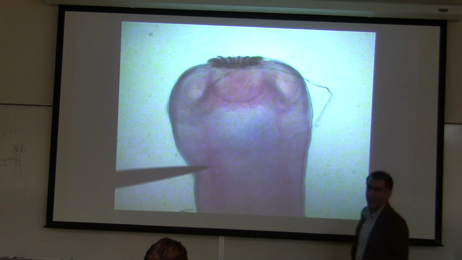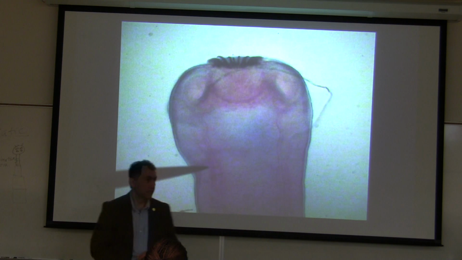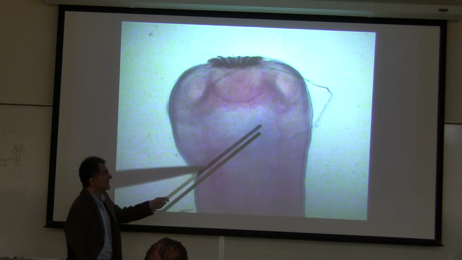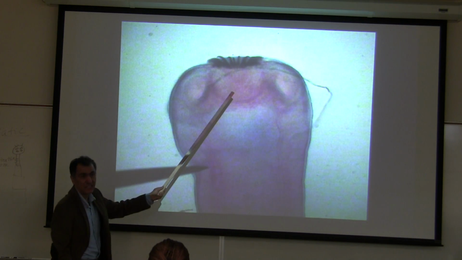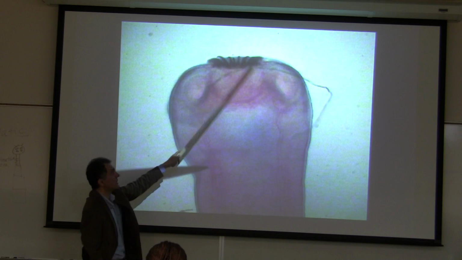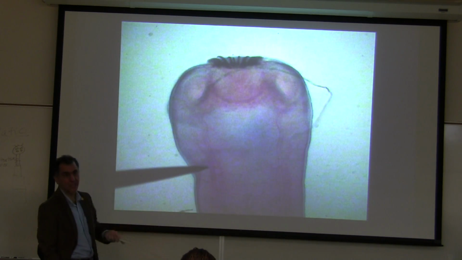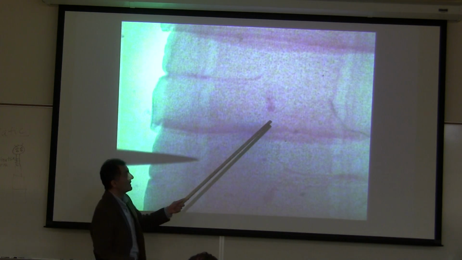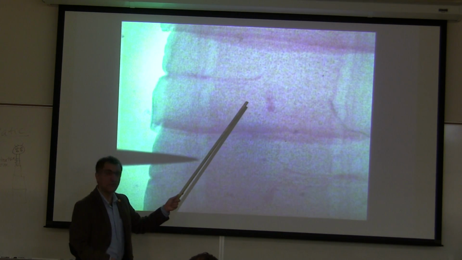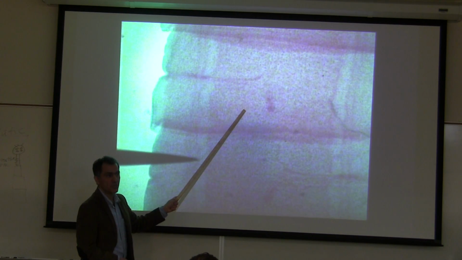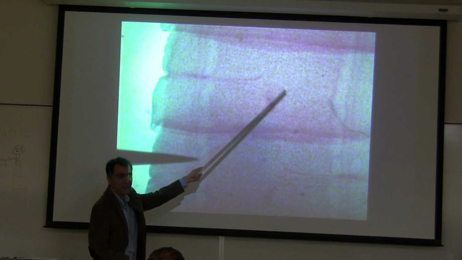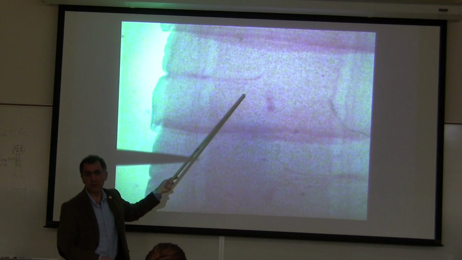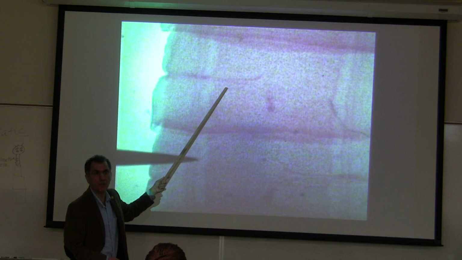Okay, let's go to tapeworms. I think we're toward the end of it. Tapeworms. What is the name of the organism or class? Well, this is more likely Taenia solium because it has hooks and suckers. Again, this is not mature. This is not a ripe proglottid. This is right around the neck region. You cannot distinguish the ovary, testes, yolk gland, uterus. None of that is there. So this is right around the germinative zone. Immature.